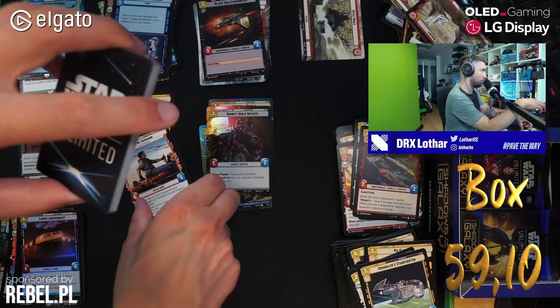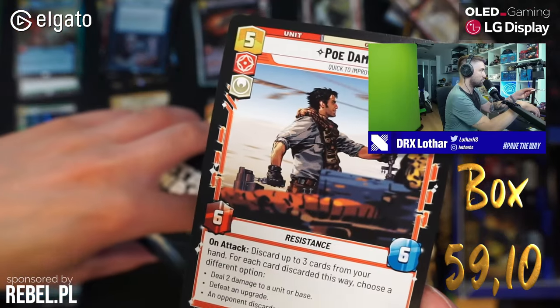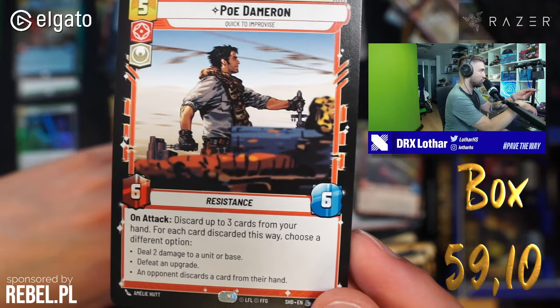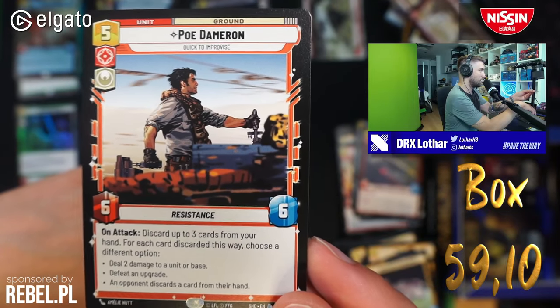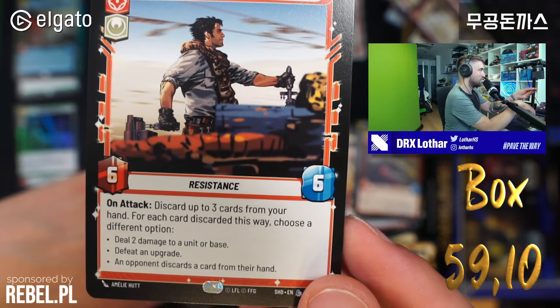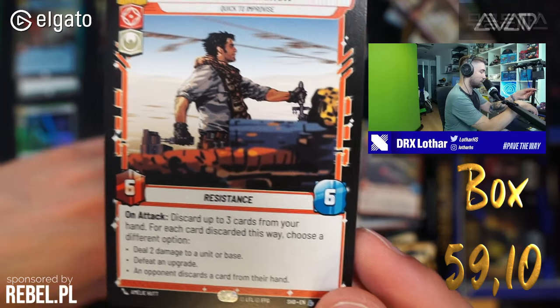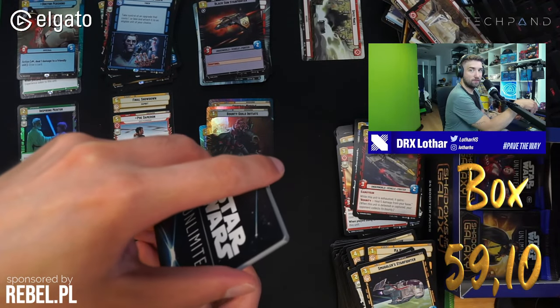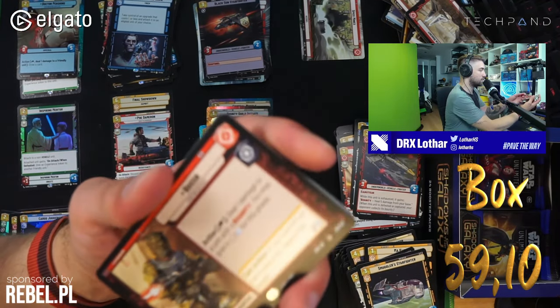Completely overstudded. If you play any card games, in most card games, five resources or mana or whatever for a 6/6 is already like, what? And then you read it and it has three different effects on attack, super flexibility. He is nuts. He is nuts. You know? Whoop. All right.